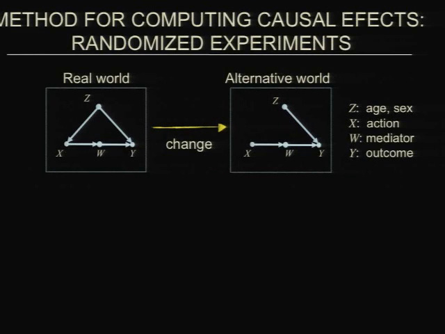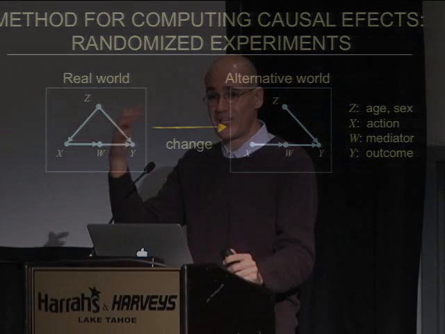As Judea mentioned, there is a solution, a method for computing causal effects: randomized experiments. And this trick is due to the same Fisher, in the first part of the century, about the 1920s, or around that. And then you have the real world, and you have change, and this is what you want. His trick was the following. Let's create a microcosmos, or a micro world, where you try to mimic the condition that we want. And the procedure is in 2 steps.